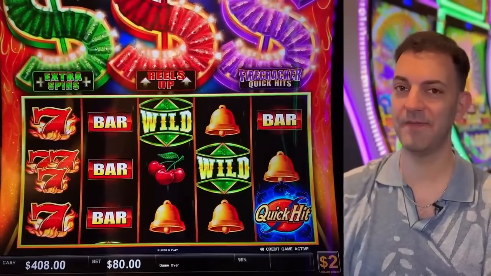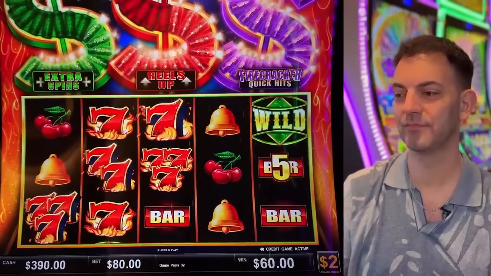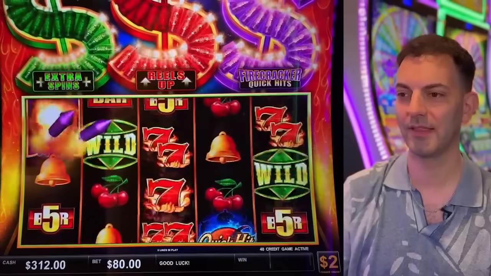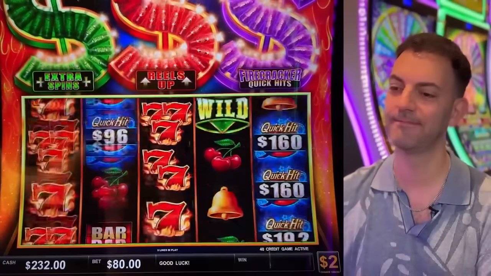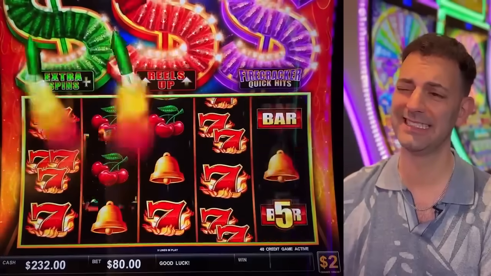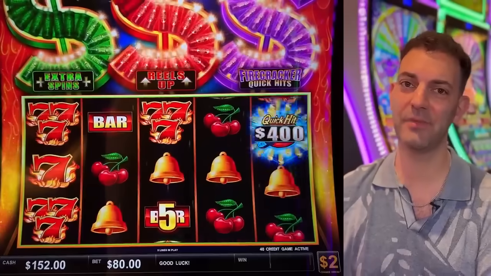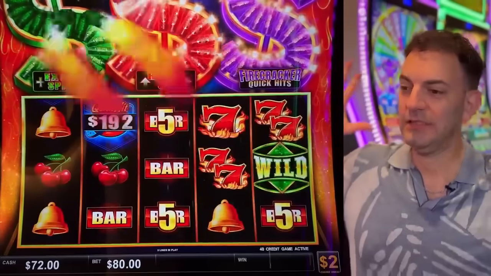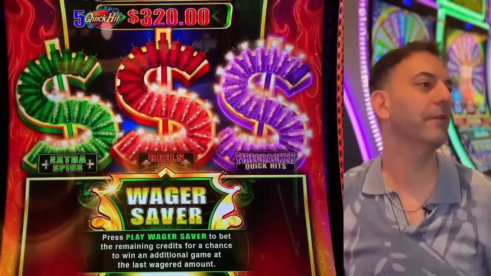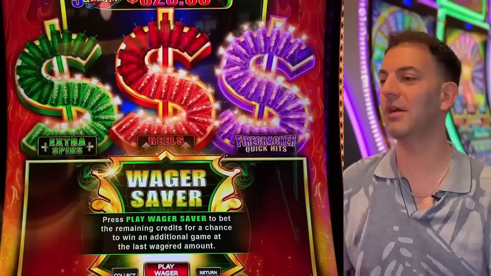Yowza, we got five more spins. Two of you, not enough. One, two more spins. Something, something. Last spin at 80. Fall for it every time. I think I'm gonna get it. All right, well, we're gonna go for this one.